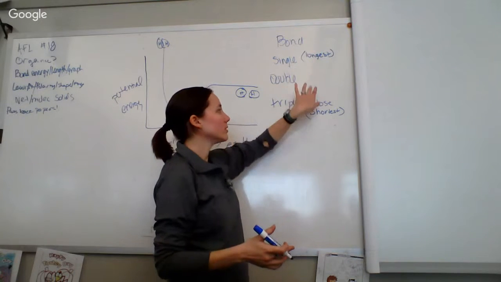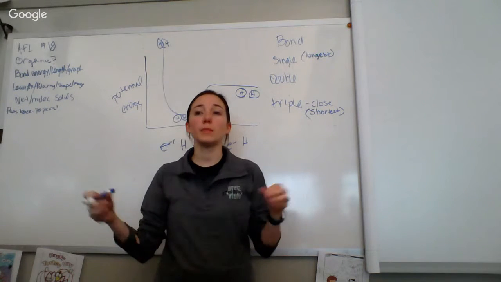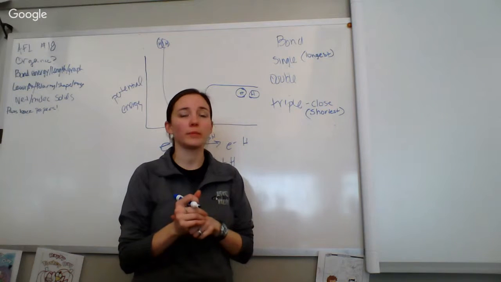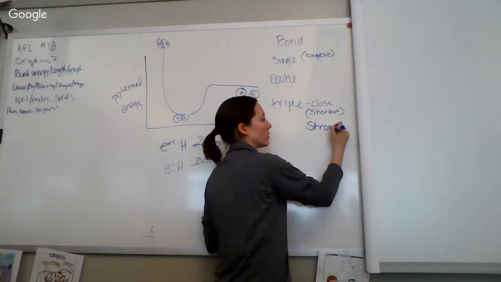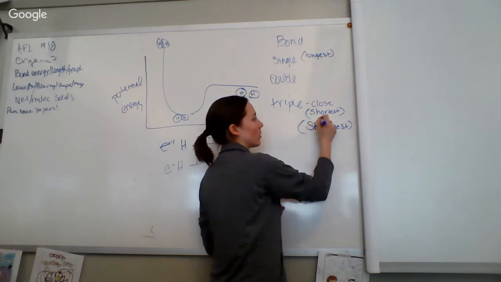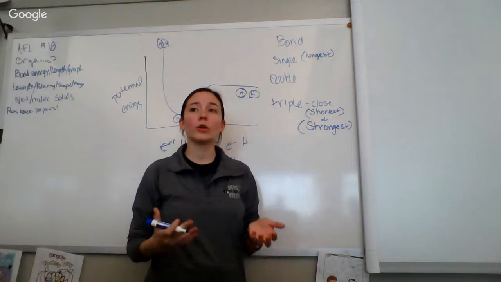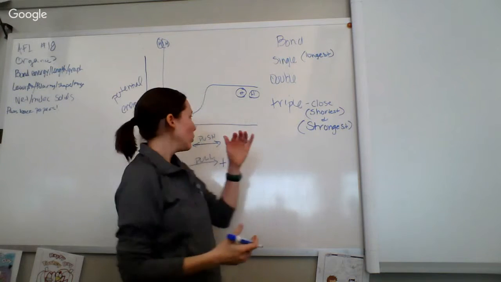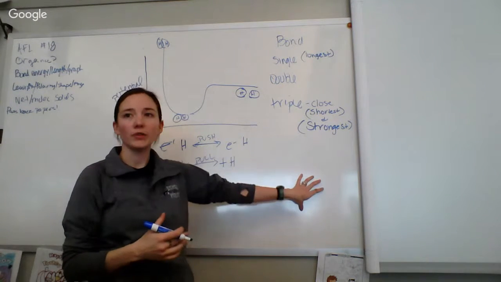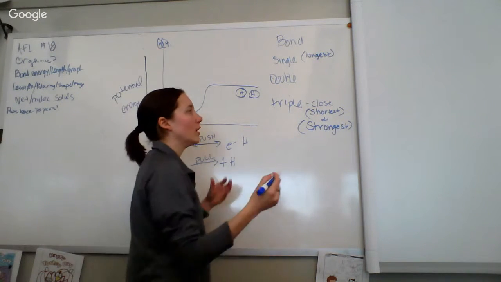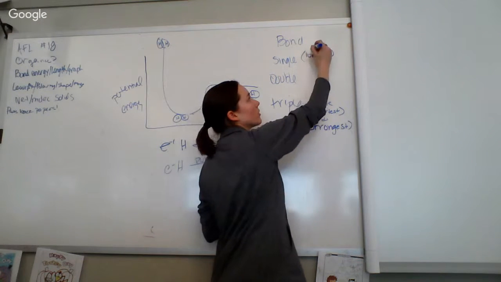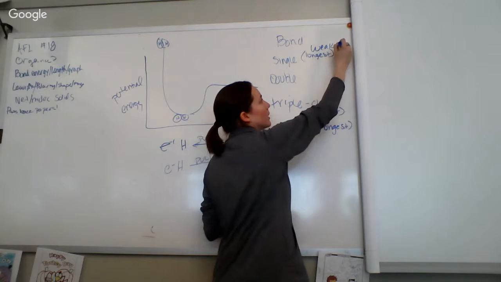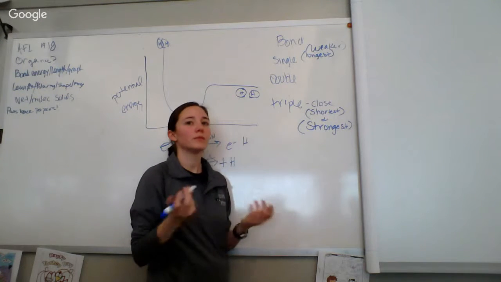So then between single, double, triple, which do you think is going to be the strongest, the most difficult to break? Triple. This is both the shortest and the strongest. So it's going to require more energy to break. You would see that when we were doing our bond energies; we didn't really have any of the similar ones to compare, but hopefully you saw that they had a little bit larger energy. So the single bond is going to be weaker. It's a little bit easier to break a sigma bond.